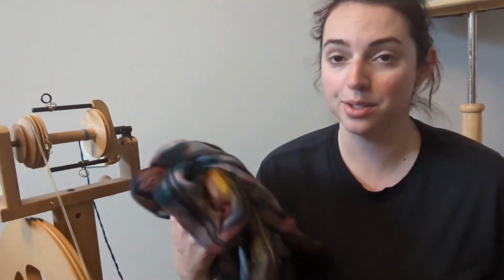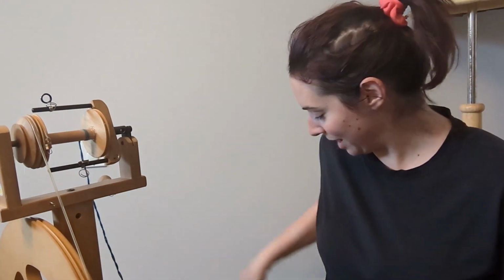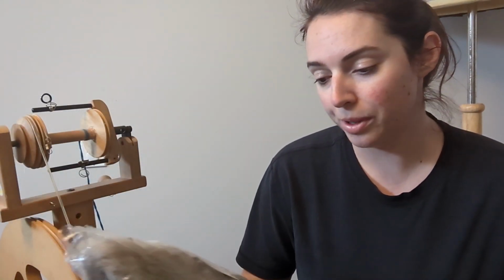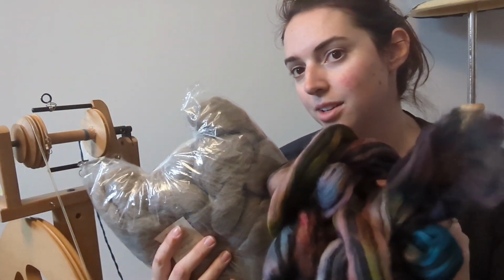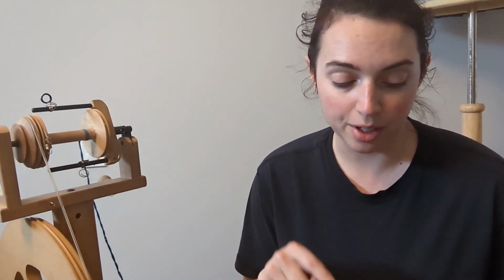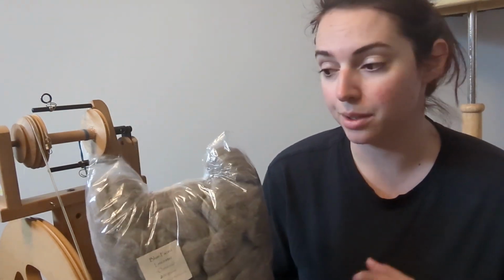Now, I could pair this with commercial yarn from my stash or that I purchase, but just in case I feel like doing more spinning rather than less, I do have 200 grams of this Blue-Faced Leicester oatmeal color top, and I think I'd get a subtle but sufficient amount of contrast between these two if I wanted to go that route. 200 grams probably not enough for the main color for a whole sweater for me, but this oatmeal BFL is pretty easy to find more of.